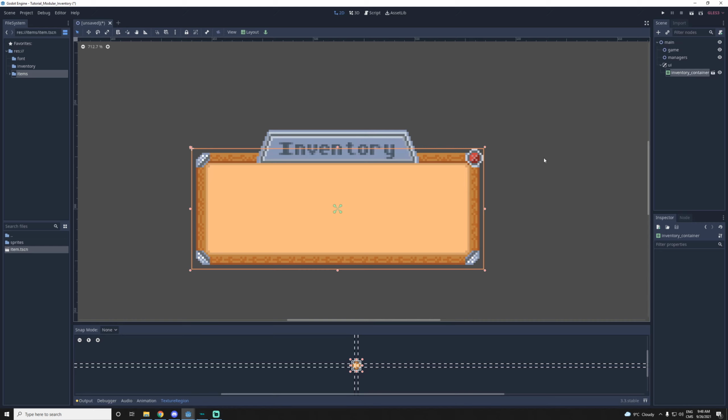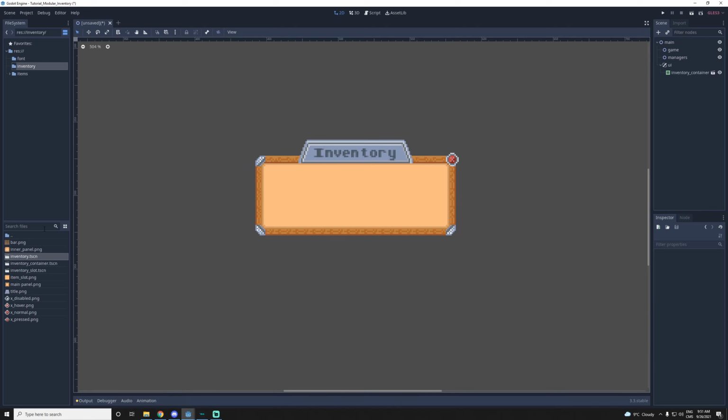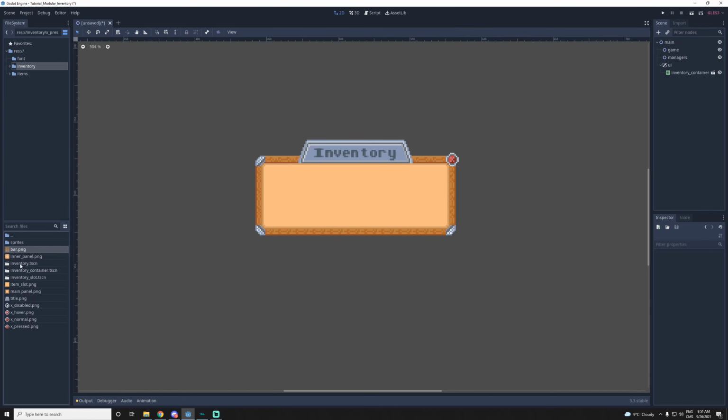Now, let's see how to add code to that. So the UI scales and you can pick up the items and move them around. So yeah, let's start with the code, and I'm gonna start with the item because the inventory will use the item. I'm gonna go in my inventory folder and I'm gonna clean up a bit. So sprites, and let's move all of those in the sprite folder. And here, let's create a script.